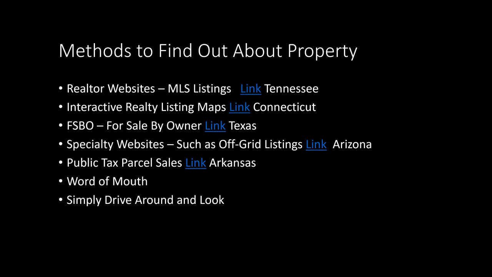Then what I suggest is to get in your car, have your smartphone that you can get on the internet, and just drive around this area and just look. It's very often that when you look at a property for sale on the internet from any of these methods, whether it's a realtor or for sale by owner or whatever, it may look better than it is because the seller is going to try to put their best foot forward. So by going physically there and looking, you can eliminate 80% of the ones you thought were of interest because when you get there, you're disappointed.